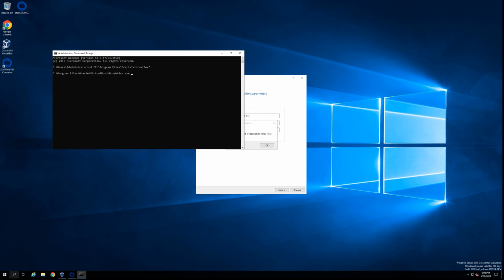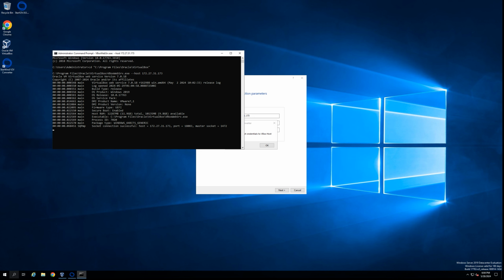The VirtualBox web service will be listening on our management adapter and the management IP address, so the V2V Converter can establish the connection to the Oracle VirtualBox server. So we're adding --host, and we're putting in the IP address of our network adapter.